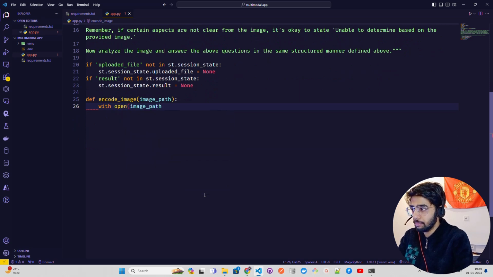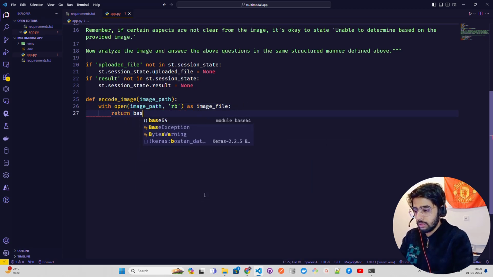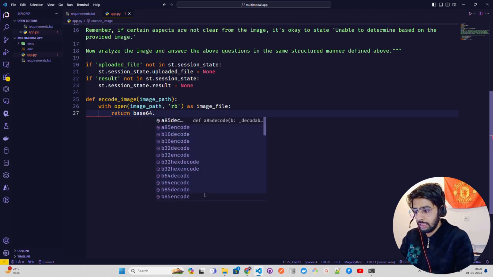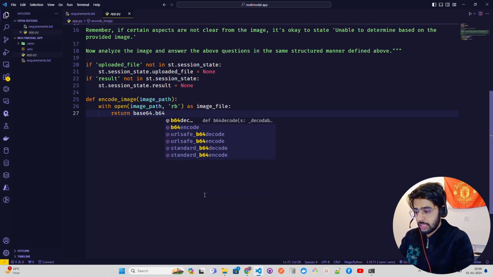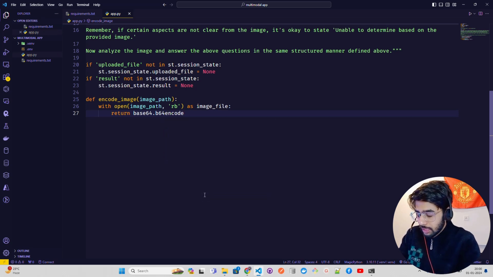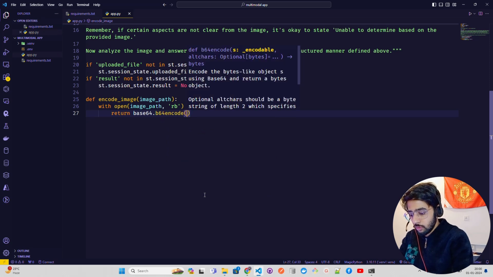So with open(image_path, 'rb') as image_file, and then here let's return base64.b64encode, where it is, base64 encode, and then I'm going to read the image file.